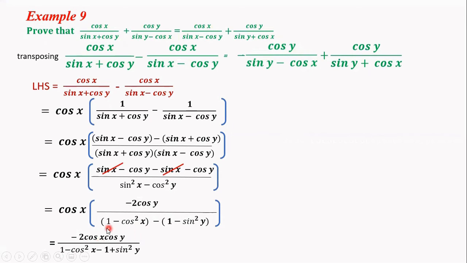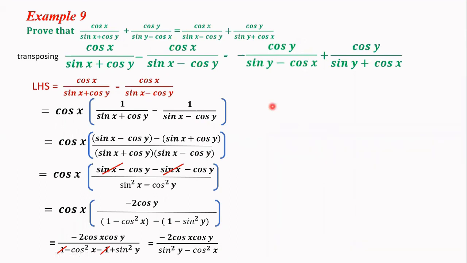In the denominator, we open the bracket, and the second bracket is opened by multiplying each term with minus. That is minus 1, and minus multiplied by minus we get plus sine square y. Here also we cancel 1 and 1. Now we have the numerator as it is, and the denominator is sine square y minus cos square x. Let's stop the solution of the left hand side right here. We come back to this step afterwards.